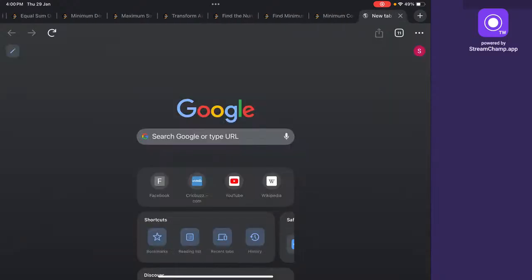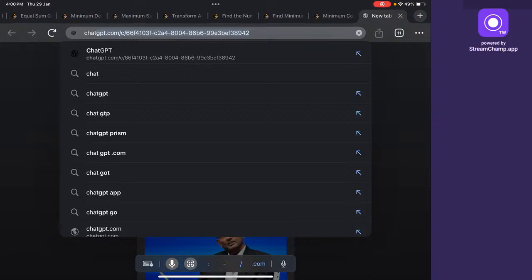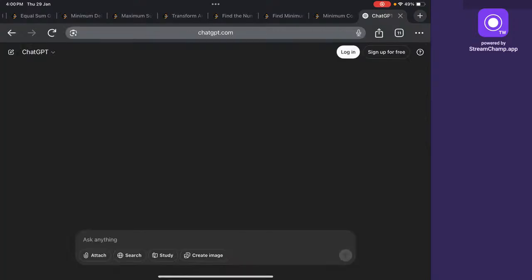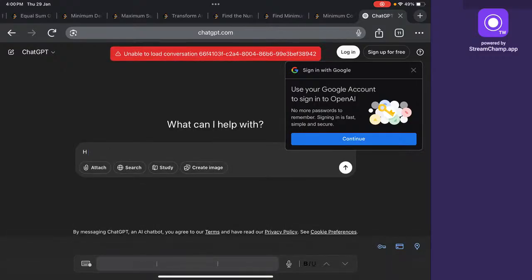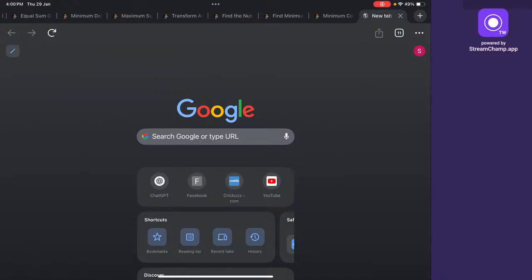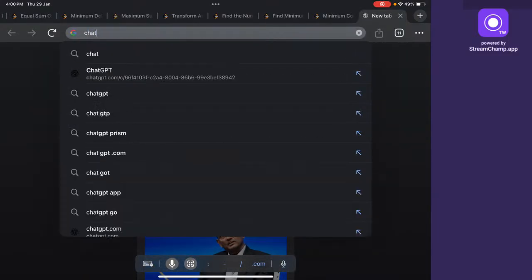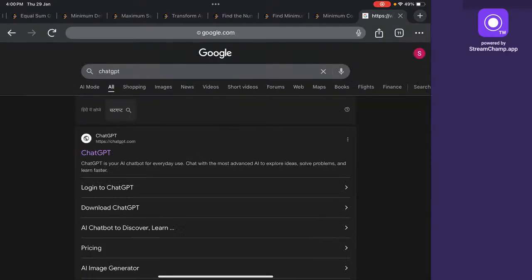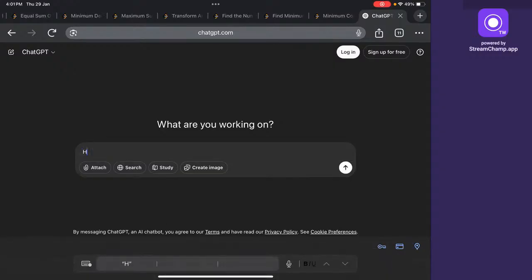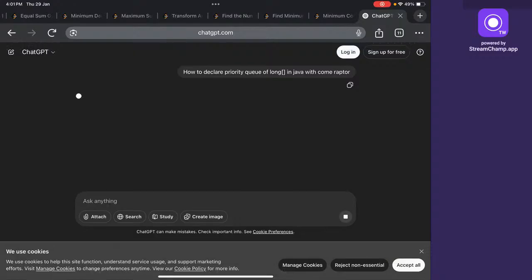Let's use ChatGPT. How to use a comparator, yeah.